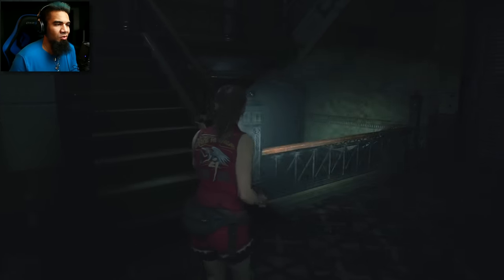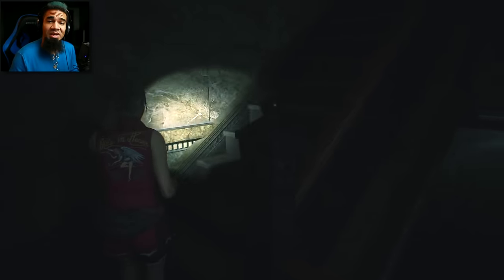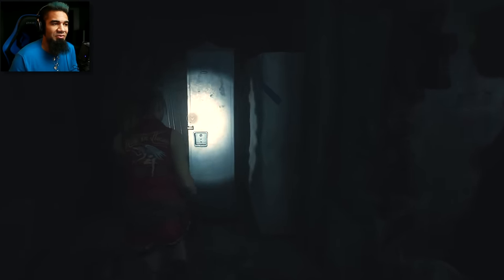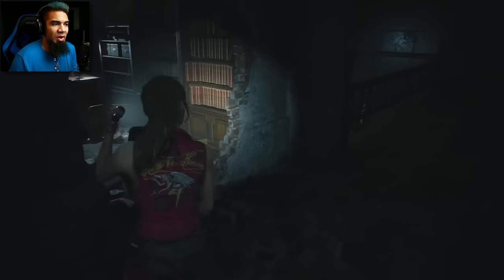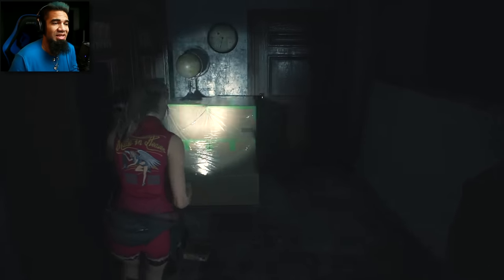And we are going right on up the stairs. We're going to go ahead and we're going to do something immediately different from what we did with Leon A. Which is this locker. It means something to us. The other big difference, we're getting the submachine gun. So this is DCM. DCM, and we're getting submachine gun ammo. We're getting the STARS badge. We're not going to get the weapons locker key. We're getting the STARS badge because she can actually get her submachine gun really easily.